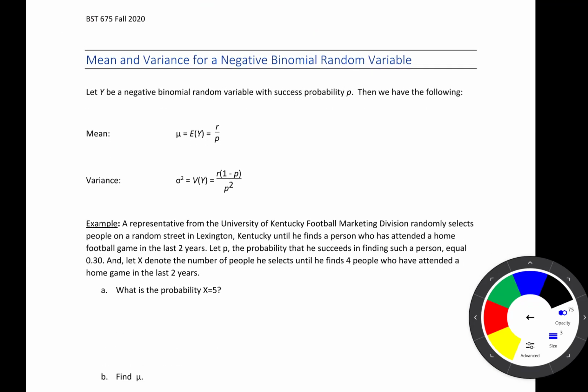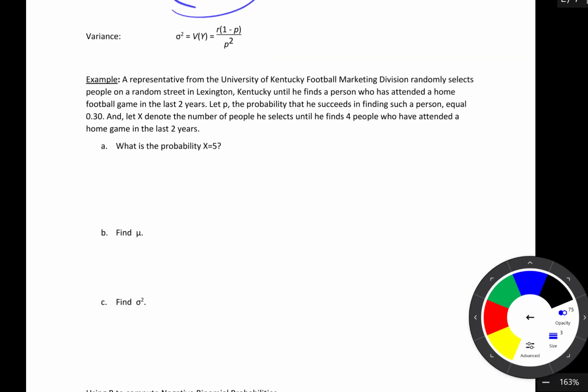As usual, we can define the mean and the variance. So here are the mean and the variance for the negative binomial. And you'll notice that this mean and variance look very similar to what you saw with the geometric. So for example, here looking at the mean, before for the geometric we had 1 over p. Well, now since we have r successes instead of 1 success, we have r over p. So let's look at an example.